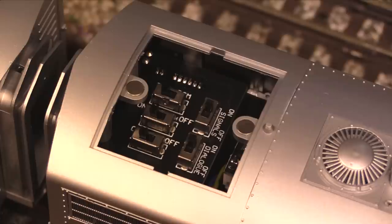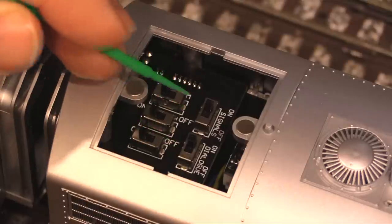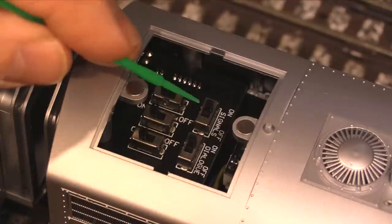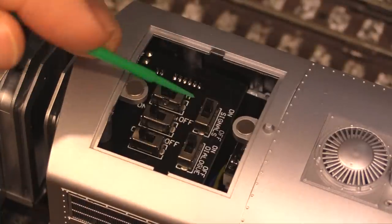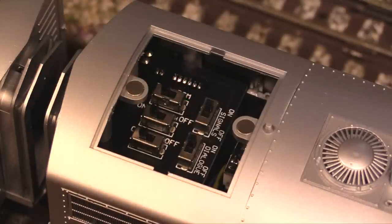And the reason they have these is that if you get one of the matching B units, in particular the non-powered super bass unit, well, that unit has sounds as well, including signals and dialogue. And so with these switches here and the ones on the super bass unit, you can designate which unit is gonna make the signal sounds and which unit is gonna make the dialogue sounds. Now, what I usually do is if I'm running this A unit with one of these super bass units, I'll have the signals and the dialogue come from this lead unit and then disable them on the super bass B unit.